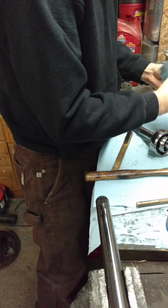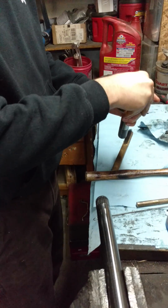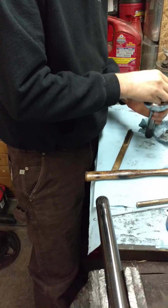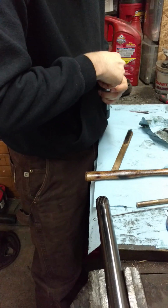Make sure you put them somewhere where they won't roll off your table. So now that you got all the ball bearings out of there, you're going to have to get the CV knuckle out.